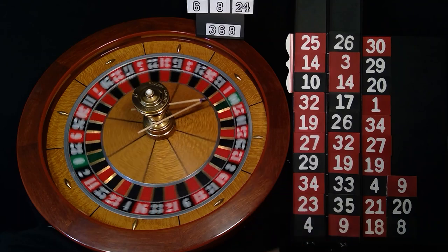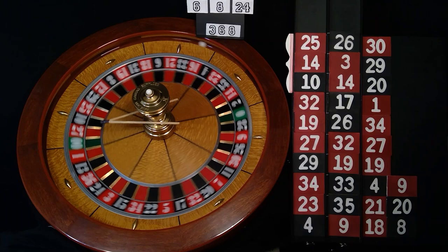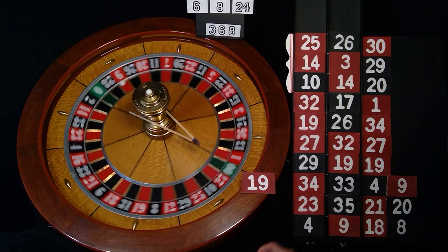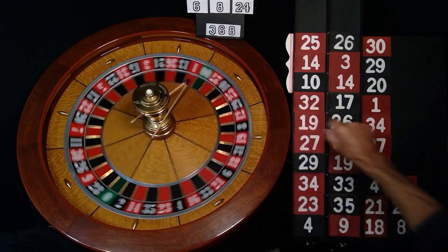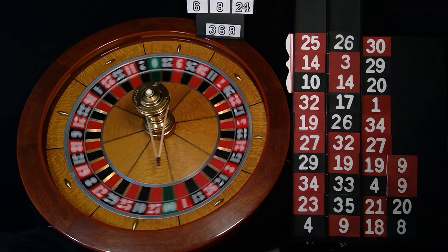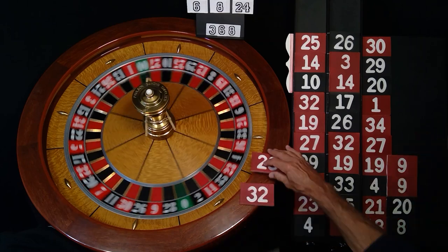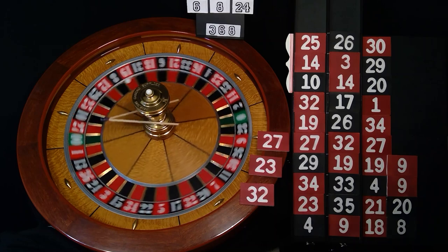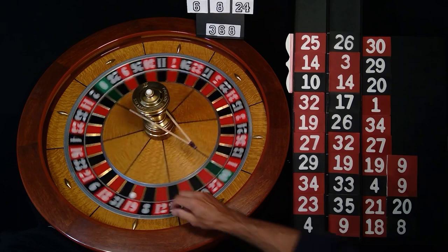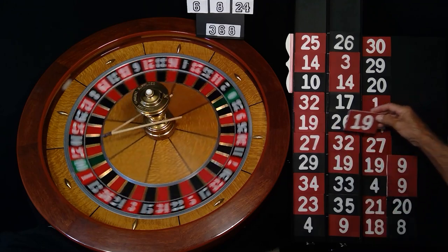I could do it without the stick because double zero is easy to see, but I want you to make it's reminding me. Look at this. Come on. Come on. 19 after 19 after 9. Where are we? Nowhere. Oh, look at this. That number is 9. I got a repeater. Look at that. 28, 27, no. No, no, no. 27? Or this 23, 32 thing? Or this 27? 27 right back there. I get a 19. Ugh. Too late. Better late than never. 19. 19 is that number. Uh-oh. Yeah, 19. Would have been nice up there.